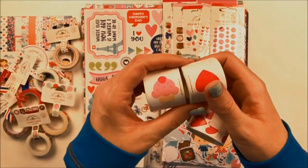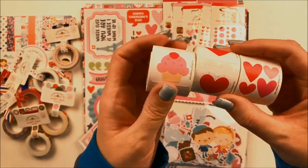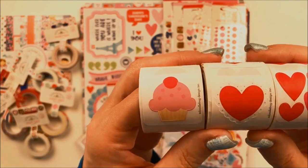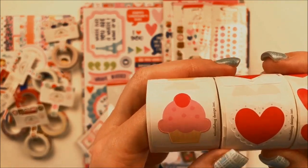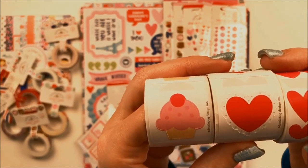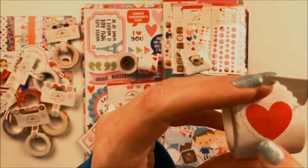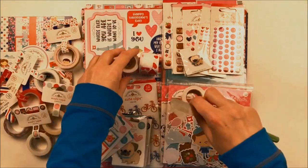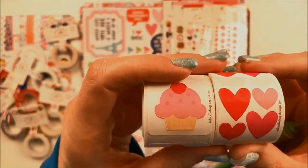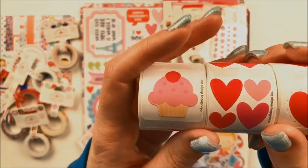I wanted to show you the Sweet Roll sticker rolls. These are a roll of 100 stickers, all the same in each roll, and they're just so perfect for Valentine's. If you're working on your children's valentines and want to cut these apart and include them in each card, or maybe you're making a pocket letter for your friend, or these would be great for teachers as well. Each sticker looks like it has a white rectangular background, but that white background peels away and you've got the shaped sticker. This one's called Sweetheart — peel up the white background and you can see it's a lacy red heart. The Cupcake one is the same way, and then the little one with all the hearts is called Hearts.